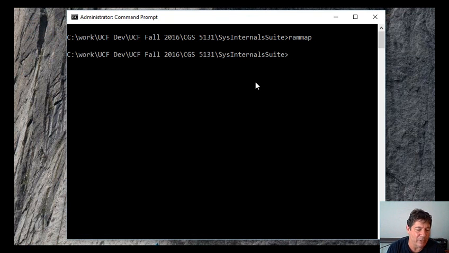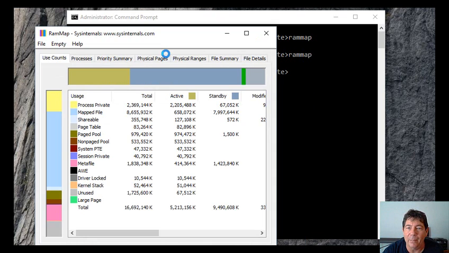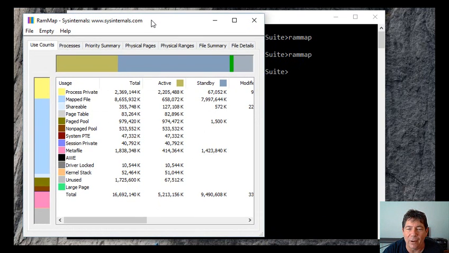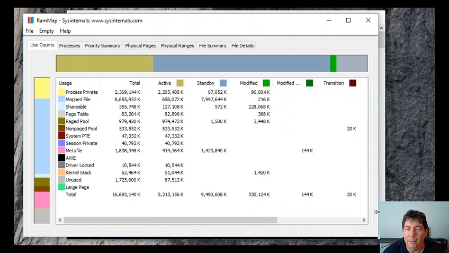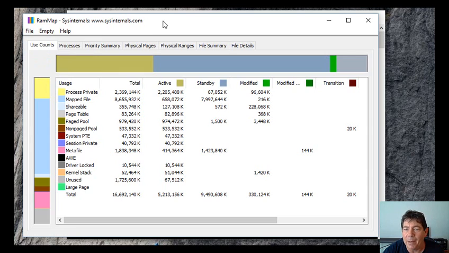Okay, so the last thing I want to show you in this section is going to be RAMMap, and this is really important for forensics investigations. It'll give you a really good idea of where stuff is in RAM. That's taking a minute. Okay, so it gives you a really nice graphical view to show you what's going on. And I think, yes, you actually can save this. So you can save it, take it back to the lab, and spend some time looking at it. But this is actually a really nice utility.